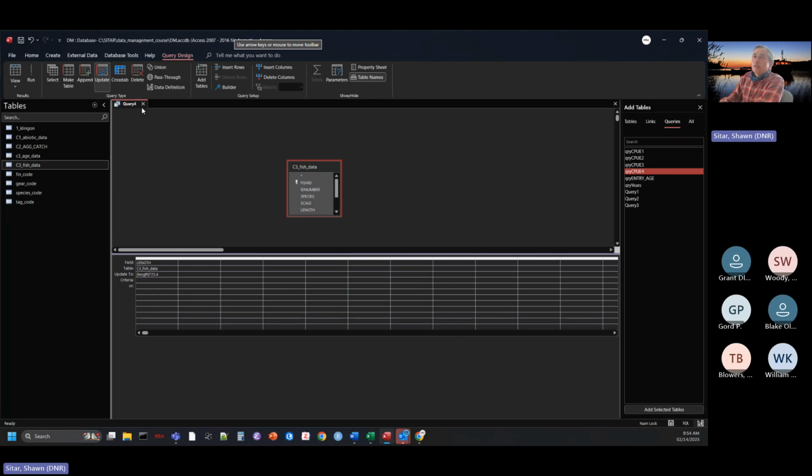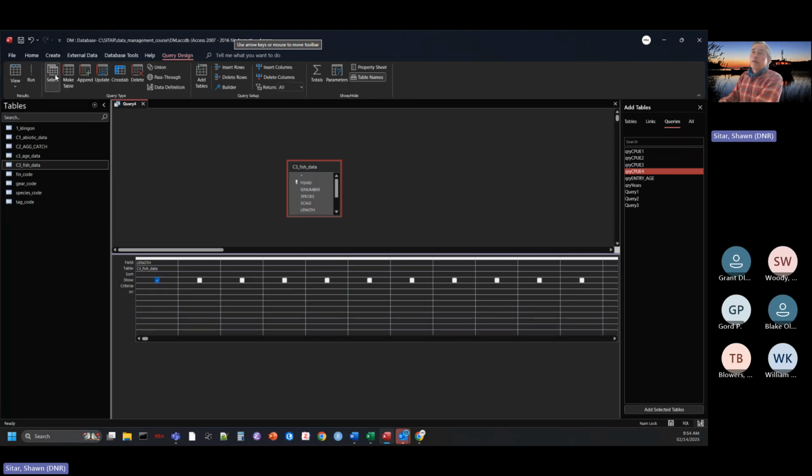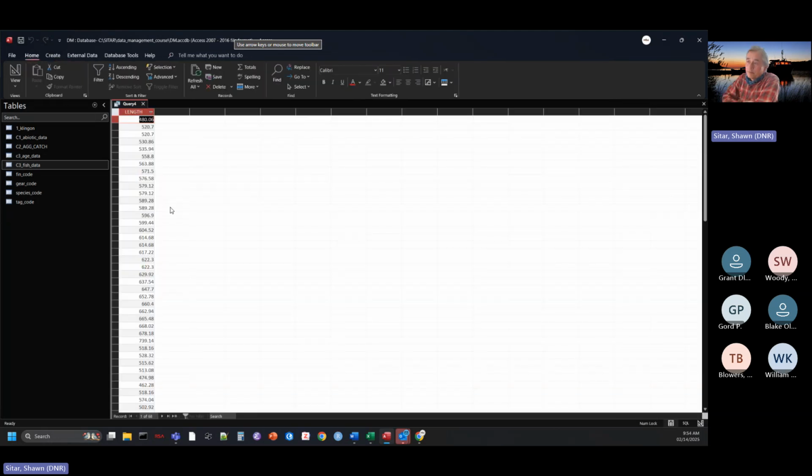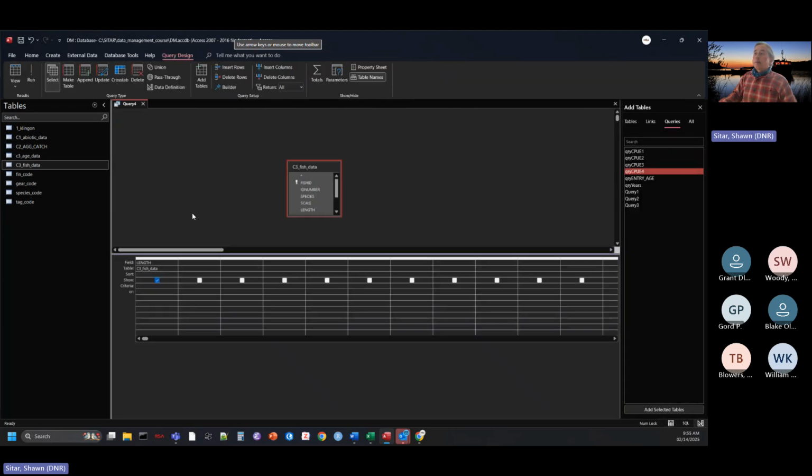So that's why you wonder, did it do it? And if you click this again, it's going to take the metric length right now and again multiply it by 25.4. So I don't even know what units those are. So you have to be very careful and put it on safety. Now run the query looking at length from the table. Now it's in metric. That makes sense? We could run this again. It'll multiply. If I ran that again, it would take 480.06 and multiply it by 25.4 again. So you have to be really careful and not be like an old person clicking on stuff like 20 times.